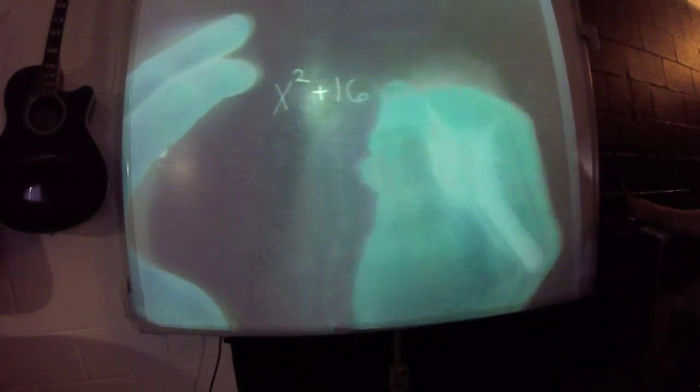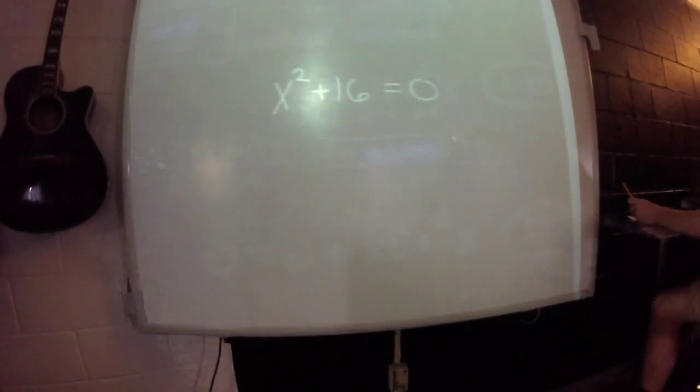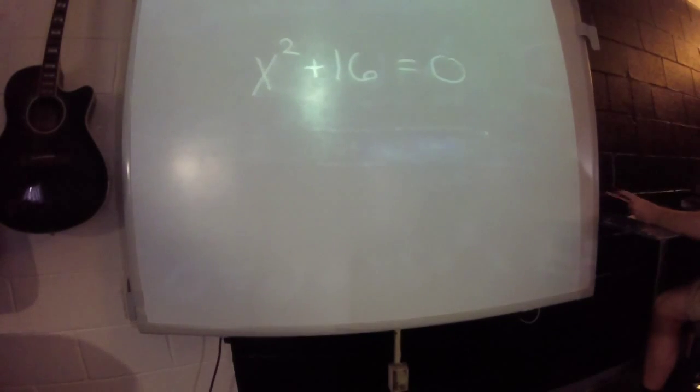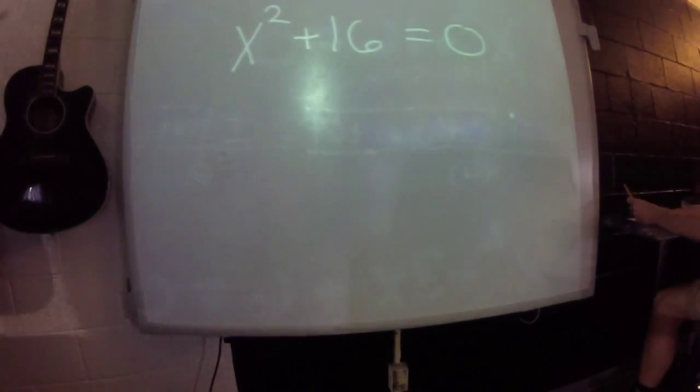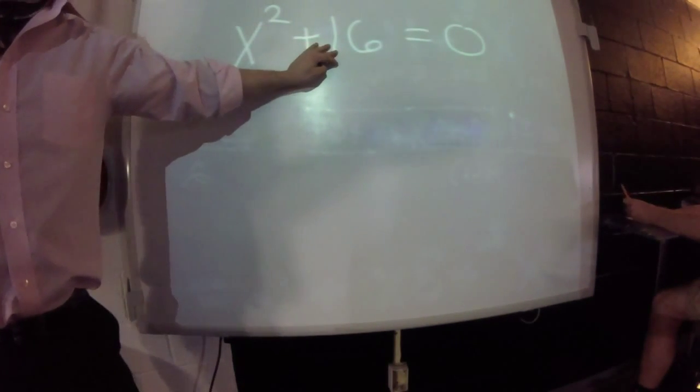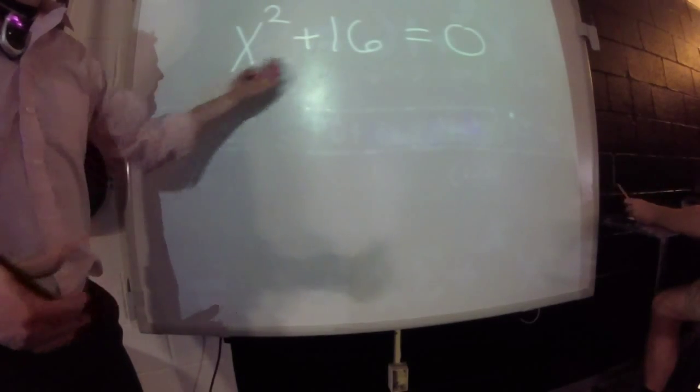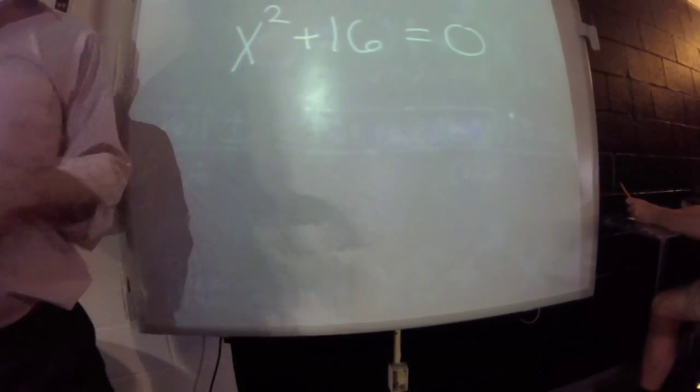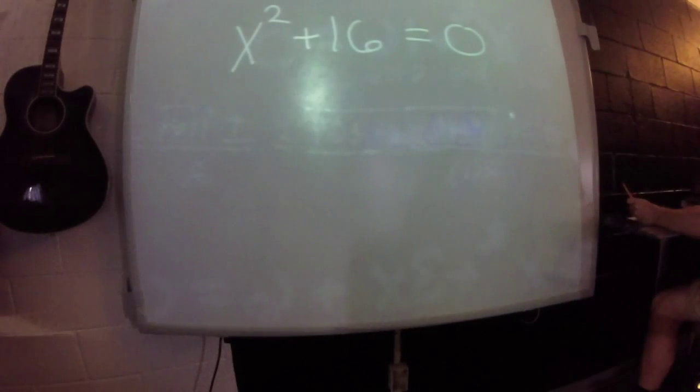Go to the back side, because we don't have anything on here. I want you to go ahead and write x squared plus 16 equals 0. There is another way to do this quadratic equation, and it's called just taking the square root. If there is no b, do you see a b? No. If there's no b, you can use this method really quick.